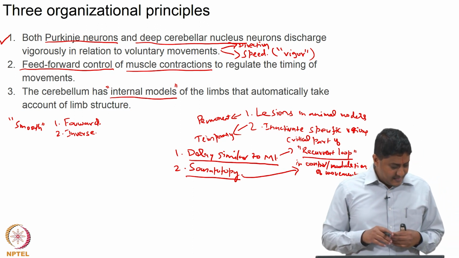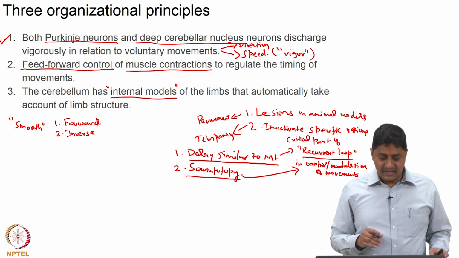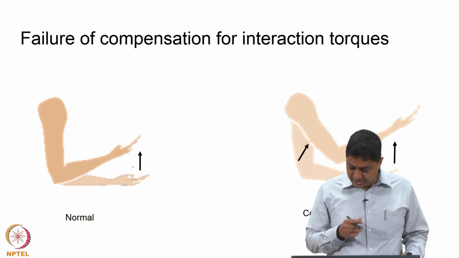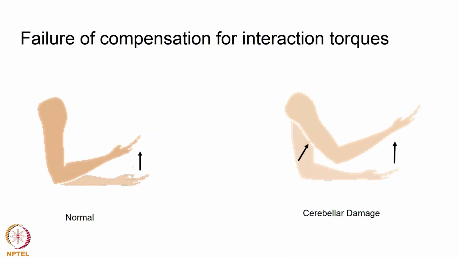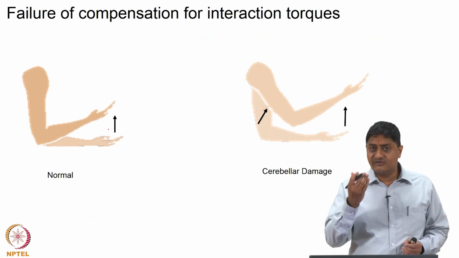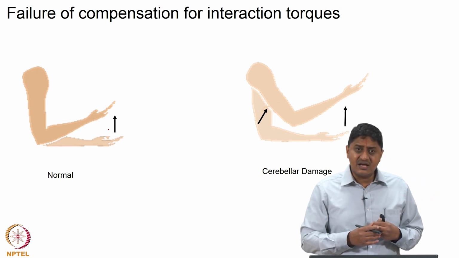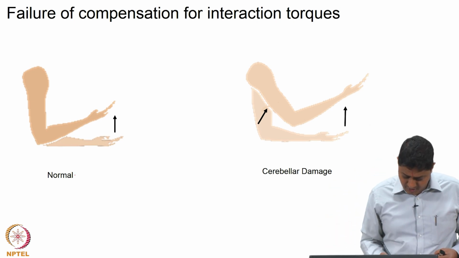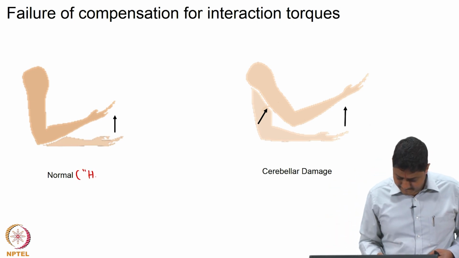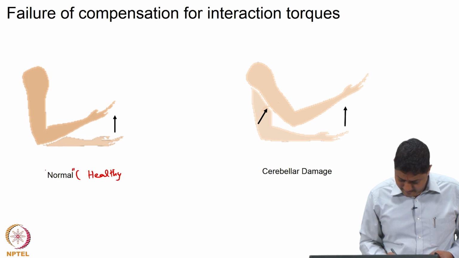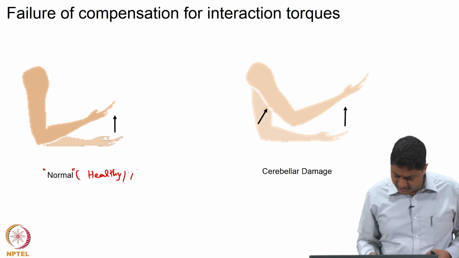For example, here is an example that is shown of a person trying to make a movement of the forearm. So, that is the forearm, I am trying to make that movement. In healthy individuals, when they make a movement of the forearm, the shoulder does not move. Why? This is because it turns out that in healthy, typical individuals, right.